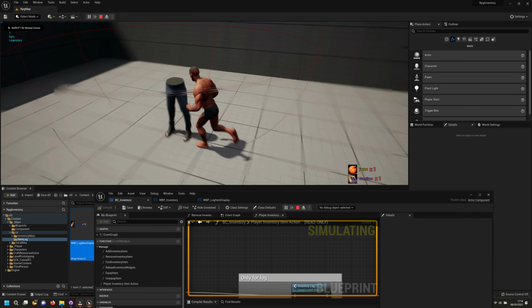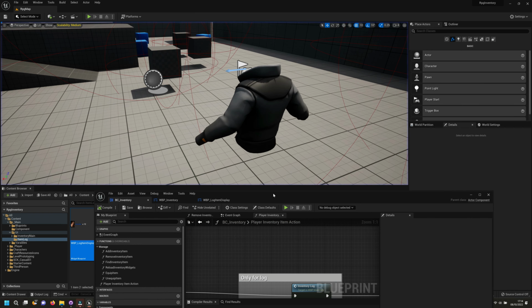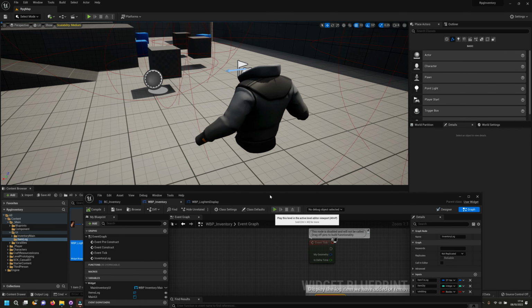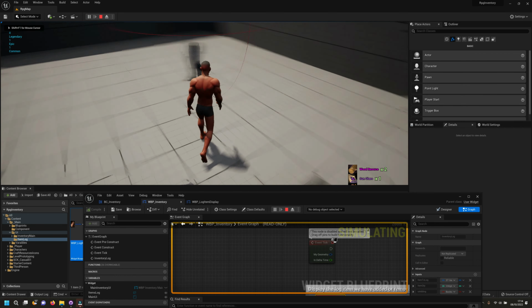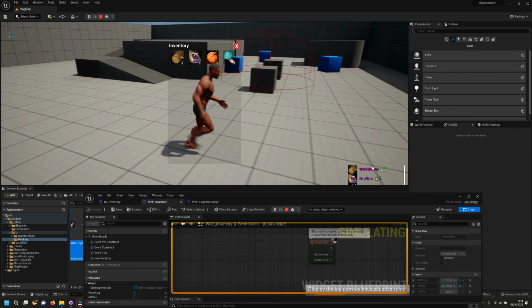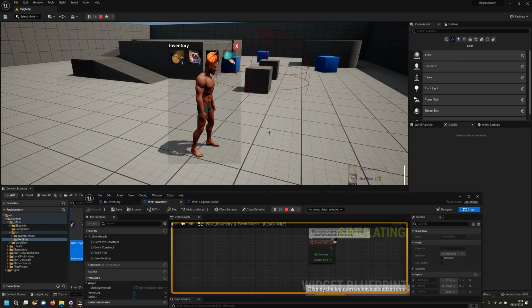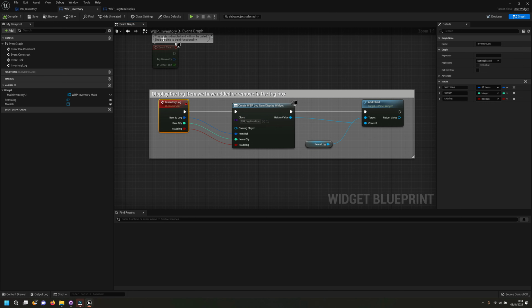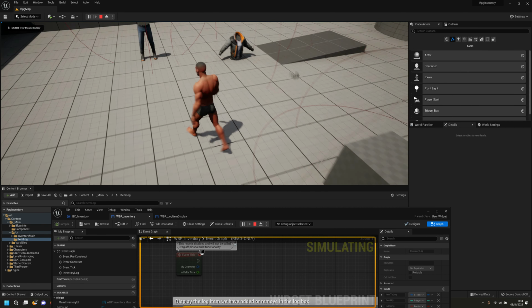So if I get the item, that should be still coming up as false for some reason. Oh yeah, it's because we have to plug this up here. Forgot about this. So we can actually get the item there. So it's coming 1, 2, and 3, and then there you go. You got the item resource coming up here, which is really nice. So it's coming there, is adding the item, and I haven't tested when we're removing it. I forgot to do that.